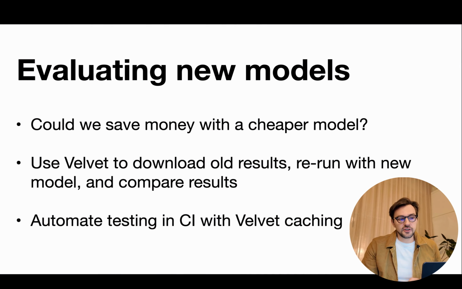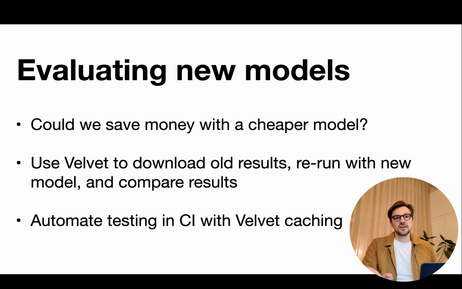This is how we do smoke testing on services that do tasks like classification, where there's an expected response format and a limited number of responses. We were able to just show that I could use a cheaper model and save money. And so that was really cool because I can immediately deploy this GPT-4o mini algorithm to production, knowing confidently that it's going to classify users' requests correctly. And I was able to do that by using Velvet to download the old results, run tests against them, and verify that it's working.